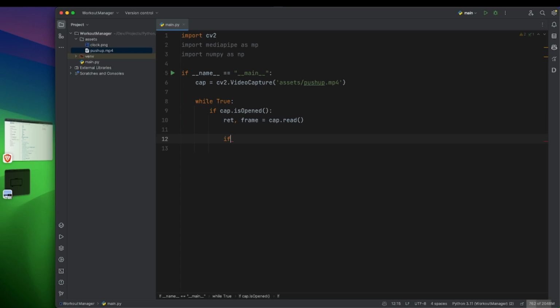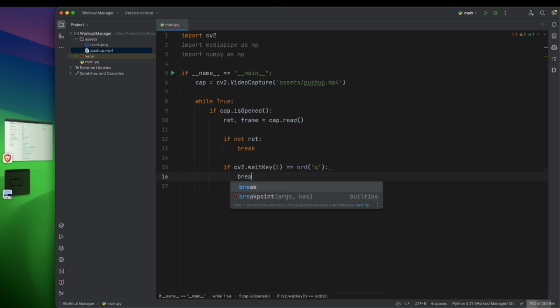Then if not ret, if it is not true, because this is going to be true each time it reads a frame, and it's going to be false when the video has ended or it couldn't read the frame itself, we're going to break. And if cv2.waitKey is q, if you press q, then you break too.